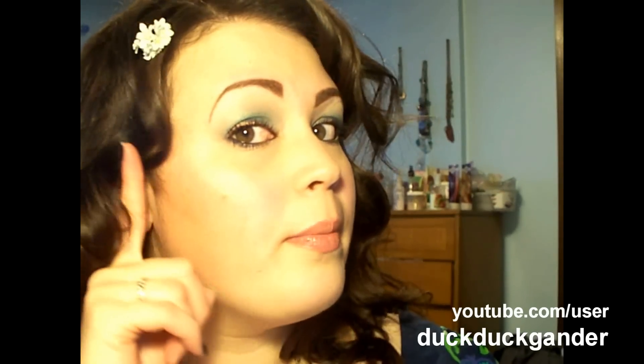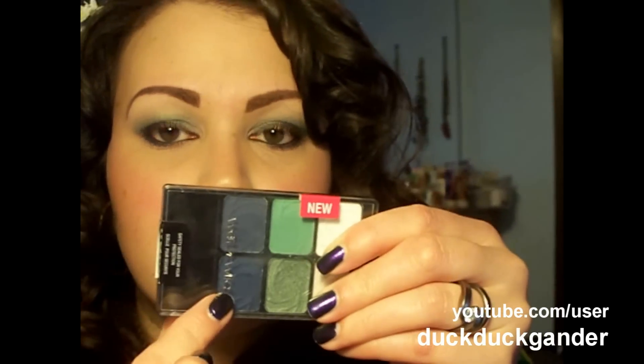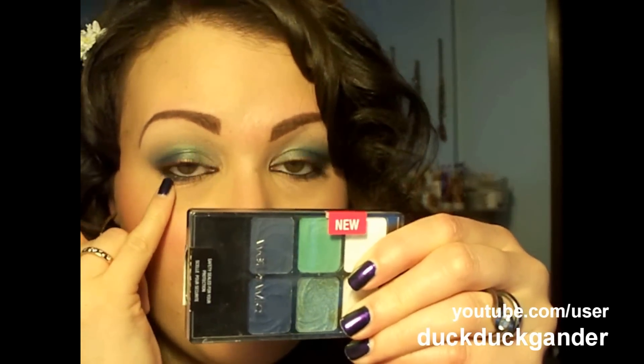Here I have the ELF bronzing as a contour, and then right here I have Blunt from MAC, which is like a brownish blush. Then I have my shell powder here for my blush and highlight, and on top of that my MSF in Soft and Gentle, which again incorporates the gold. The only other thing I added to the eyes was the matte blue here and the shimmery blue just right there to complete the look because it didn't look finished. I hope you guys enjoyed this tutorial — talk to you soon, bye!